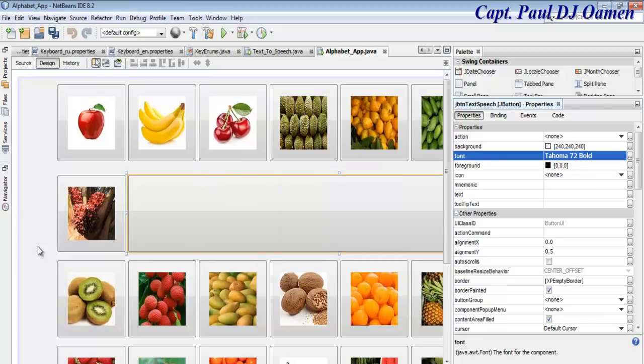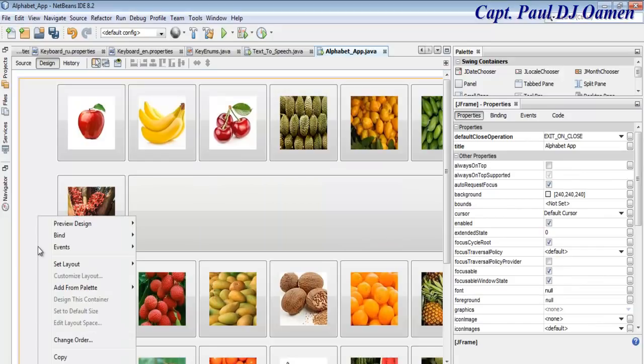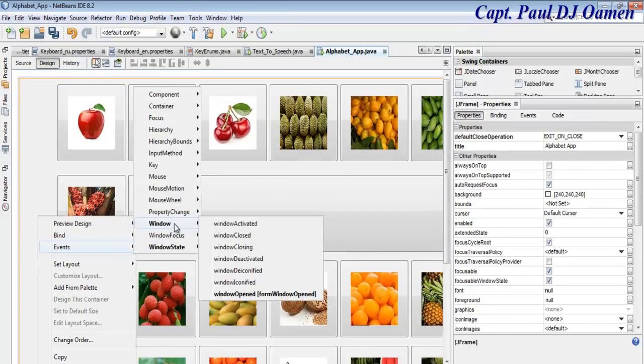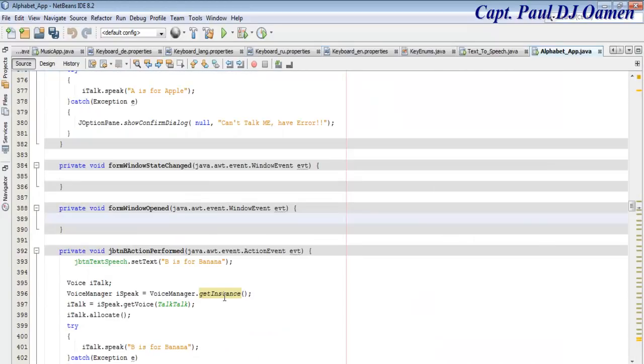Now right click on the form itself and let's select window open, event window open right there. So I'm going to start by saying JBTNA. Let's try that again.